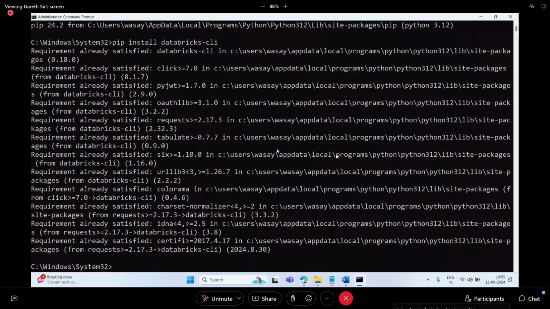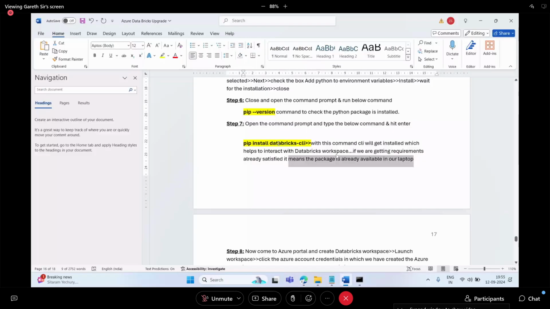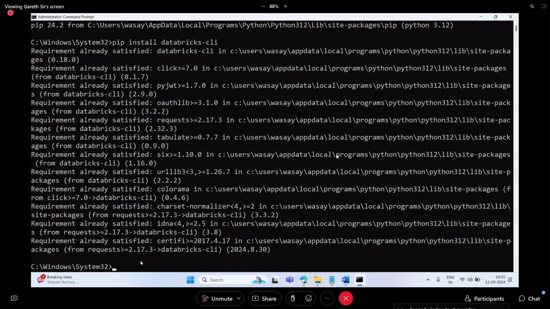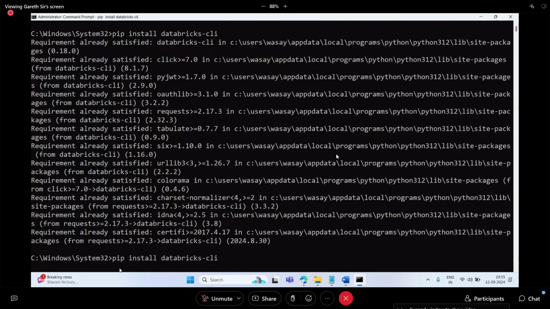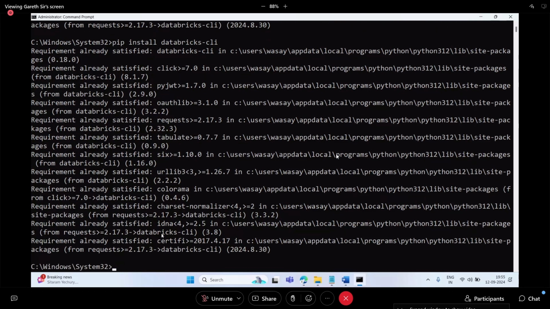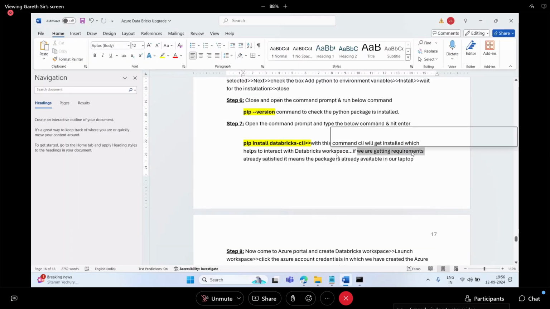If I run this command again, I'll get that message. If you want proof, see, requirement already satisfied means it's already there in my laptop.